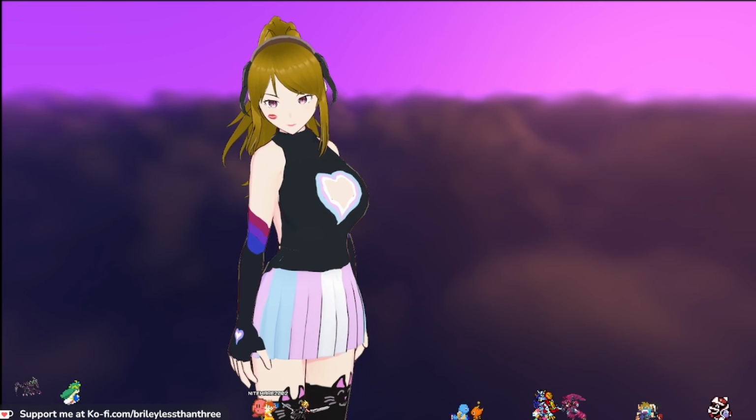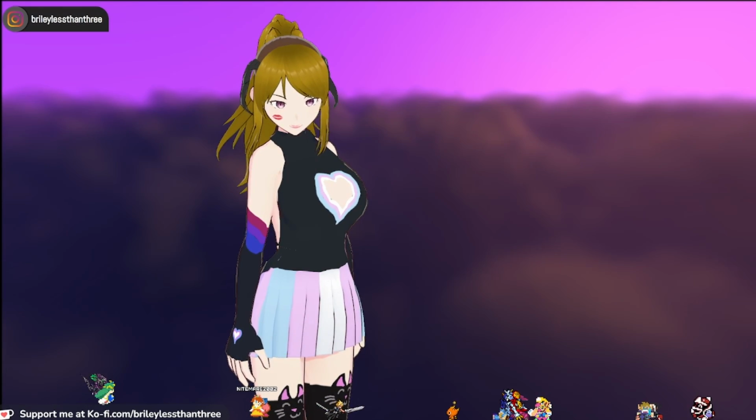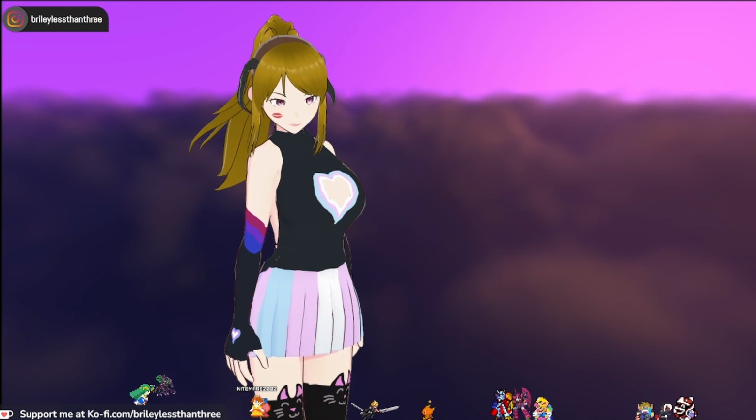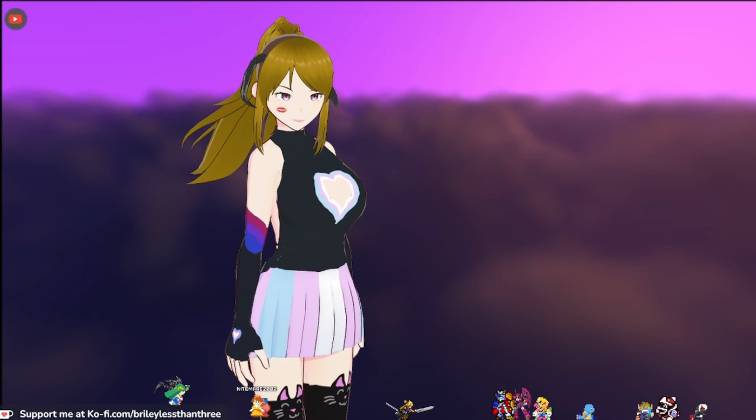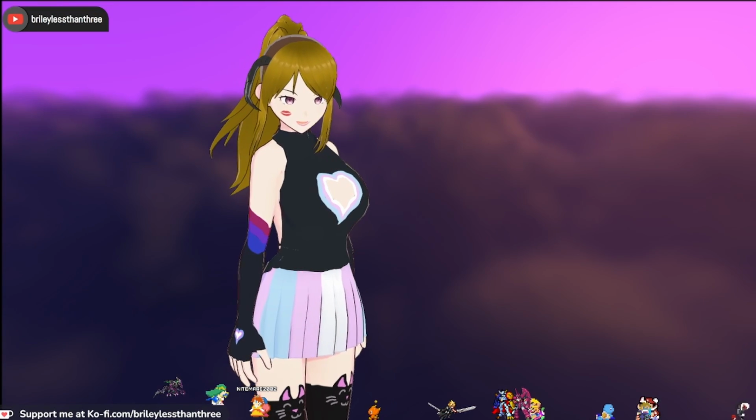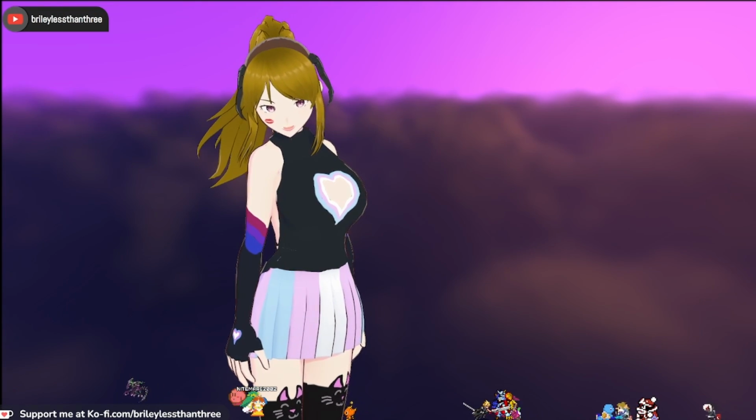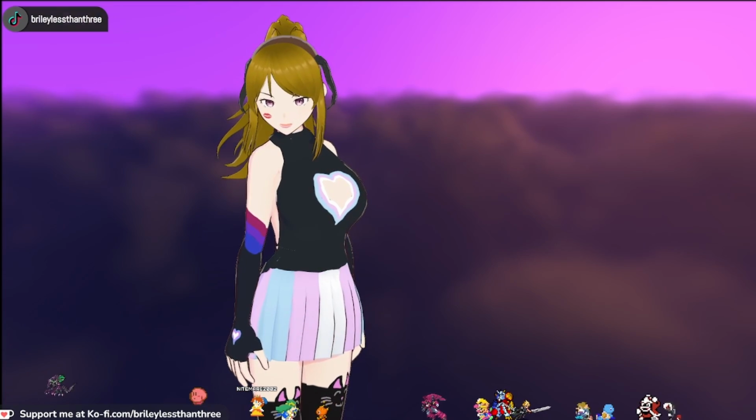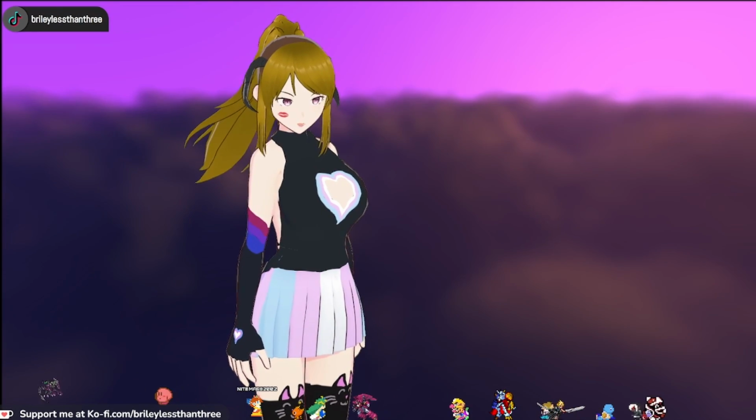I also use a program called VRM Poser to set up the VTuber's pose during the streams, but right now it's a little broken on the back end. My current program for face tracking is VC Face. It's a pretty broadly used one, and honestly I'm pretty happy with it overall.